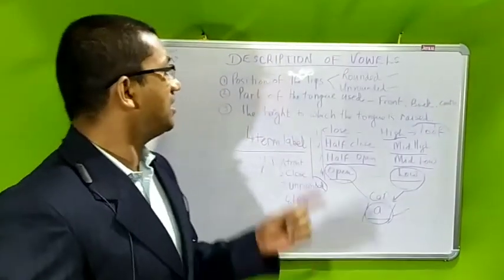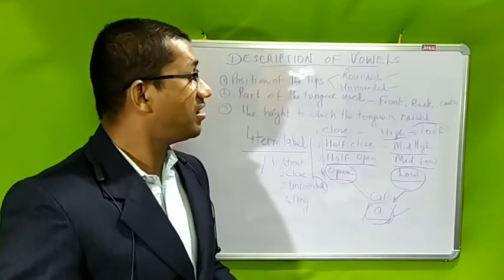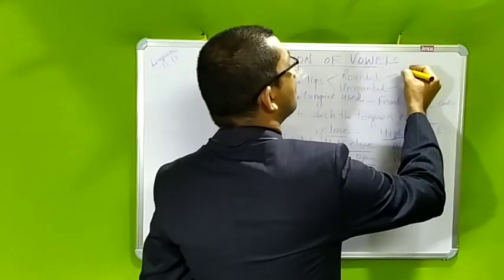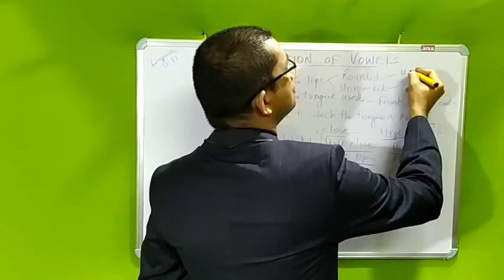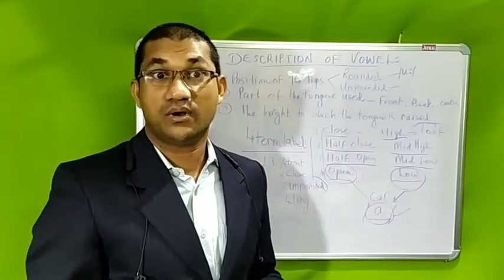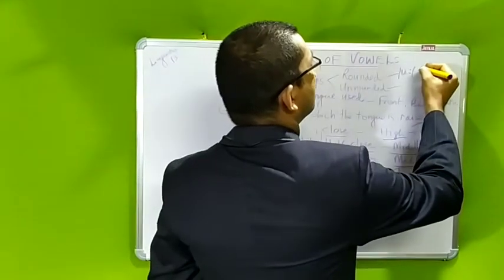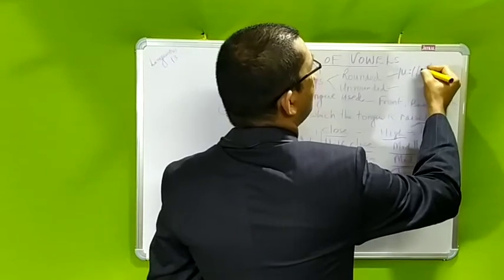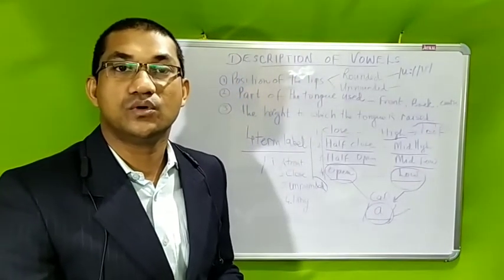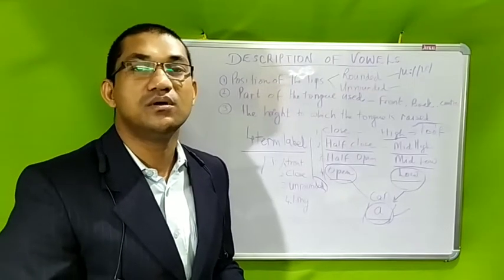Based on the position of the lips we have rounded vowels and unrounded vowels, and there are four rounded vowels in English. Number one, "oo" as in shoe, room, broom. That is lip rounding. The next rounded vowel is the short "oo" as in pull, shook. Note the position of the lip rounding.